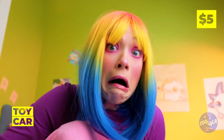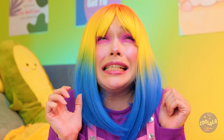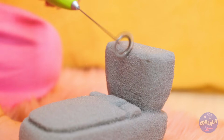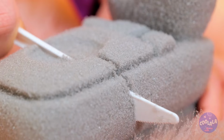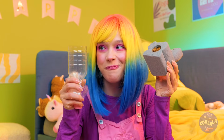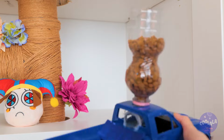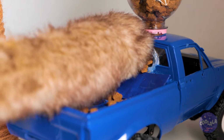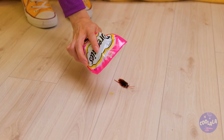Hey, a toy car! And it's not stopping! Anyone catch that tiny license plate? Maybe this magic toilet can help. Hey, there's cat treats inside. And I think Kitty ordered delivery. Now let's rev up those engines. Guess it was a double order. Ew.